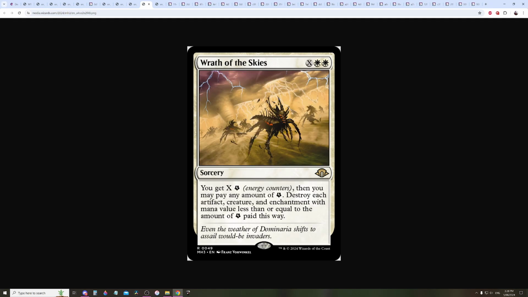Wrath of the Skies is maybe one of the coolest cards to come out of the set. I think especially for us being mono white, there's been times where I wanted an Engineered Explosives style card, but only being one color, we've never had access to it. This feels like the Engineered Explosives we needed, especially because we can do it for X or less. It's not just everything with X is destroyed, X or less.